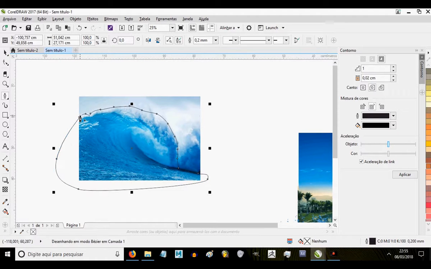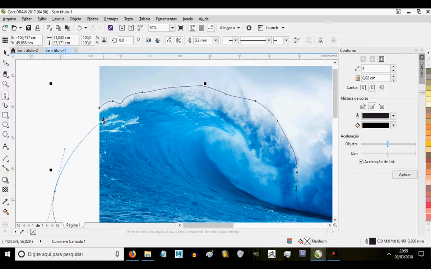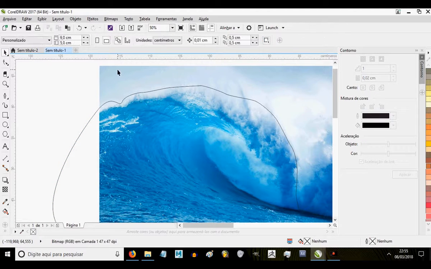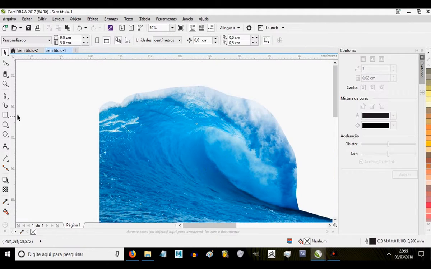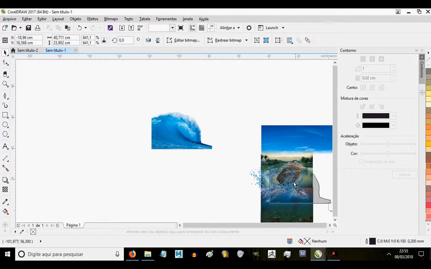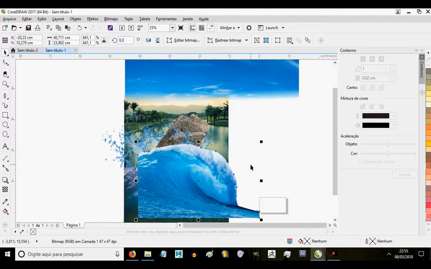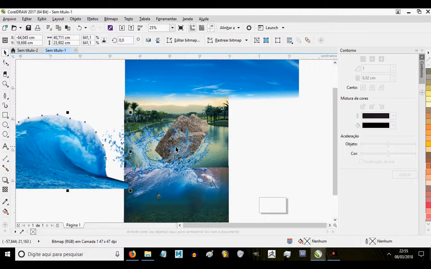The amount of water is bigger, so it's more realistic to what I'm trying to do. Of course, to do a montage, a photo manipulation like that, it's not just, oh, I want to do it, therefore I can. It's not like that, okay? Things in real life do not work that way, Mom.